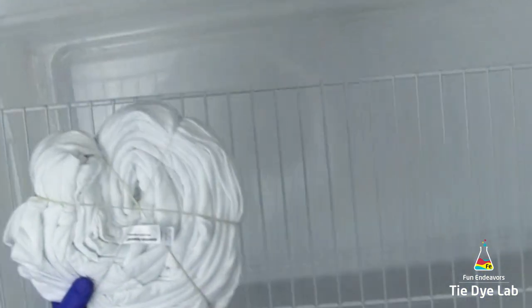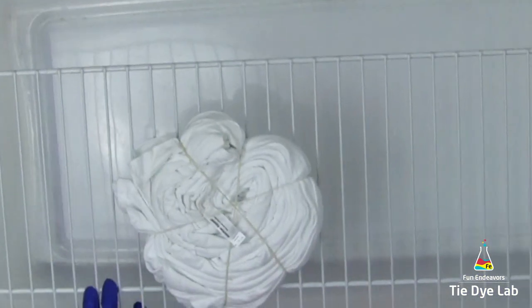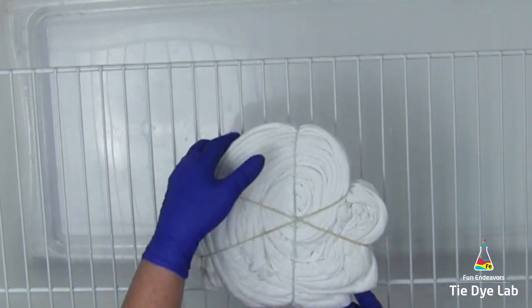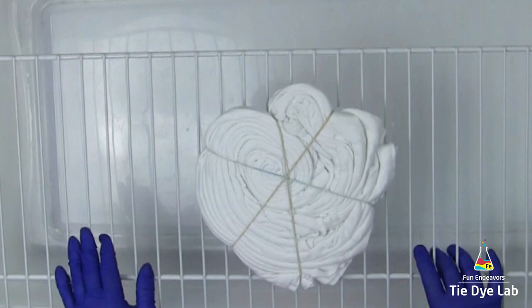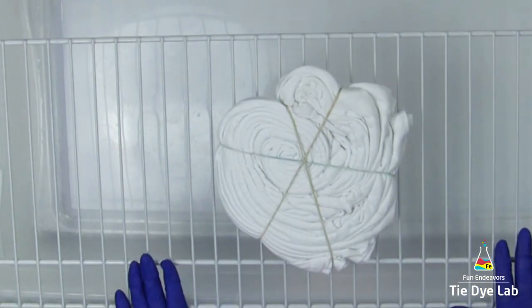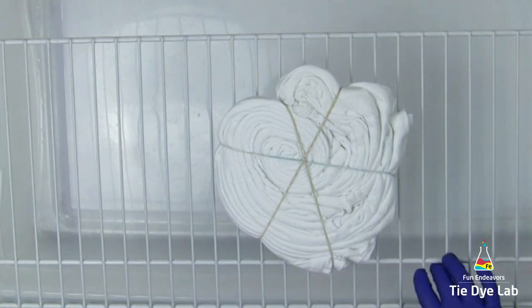Since I just tied the shirt, it is still damp when I begin applying the dye. I've placed the shirt on top of a metal rack that I have over the top of a plastic container. This will allow any of the excess dye to flow through the shirt into the bottom of the container.